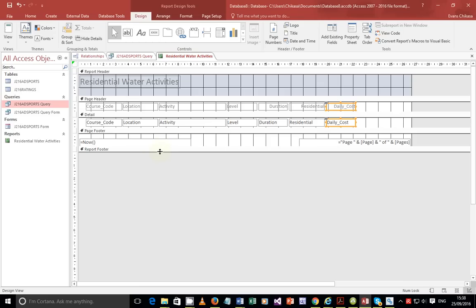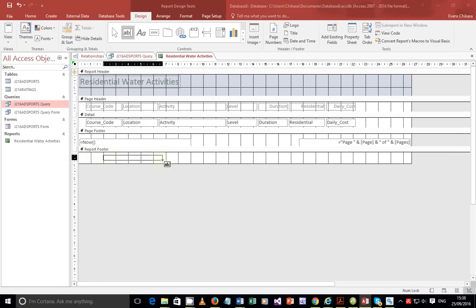I'm just gonna get this, drag it down there. Okay, drag it here, and under the report footer I'm going to put a control box. This is a label, this is a text box, so I'll put a text box, click on it, and just draw it like that.